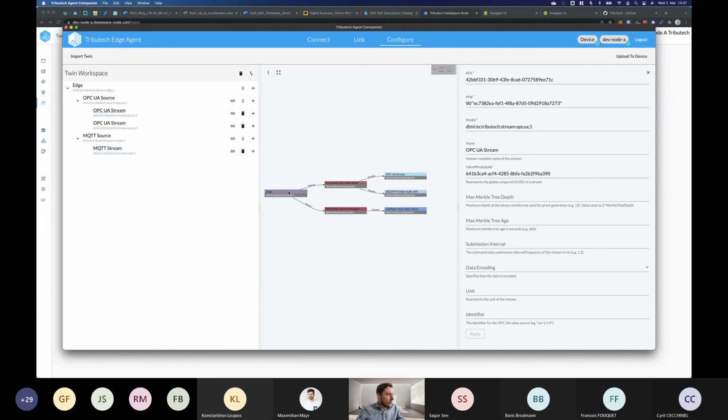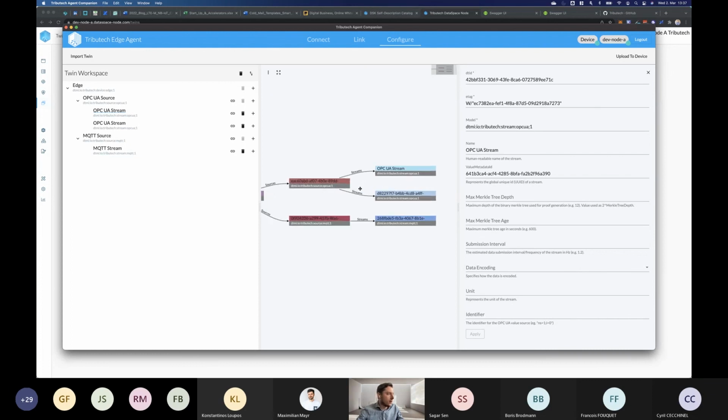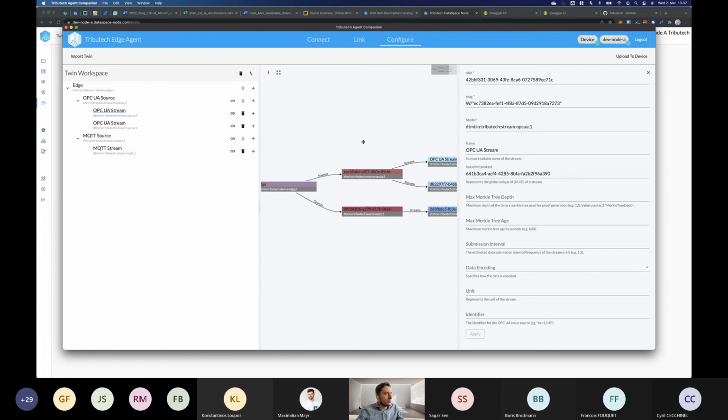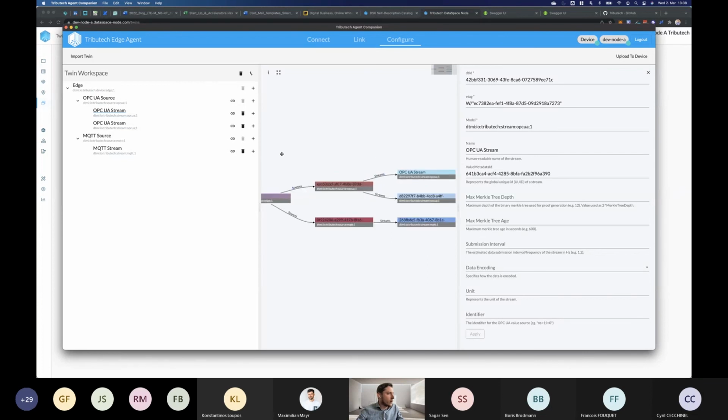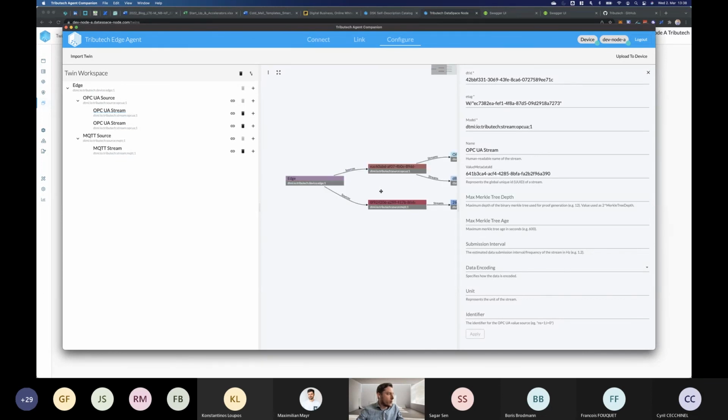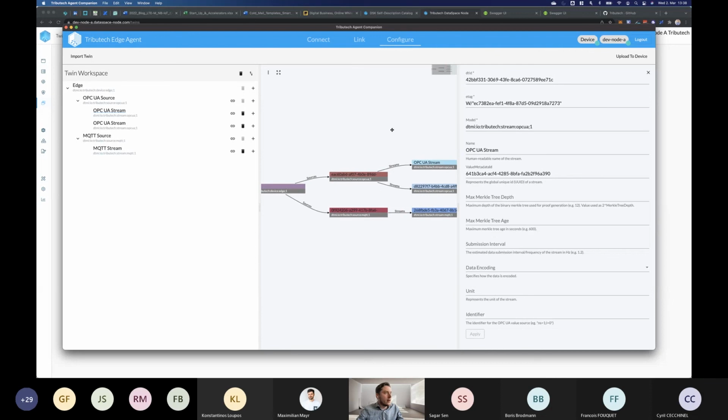Therefore, we can build individual configurations for each IoT device based on the requirements, without the need to implement anything specific for the device, because the configuration management is really generic, built on the digital twin stack.